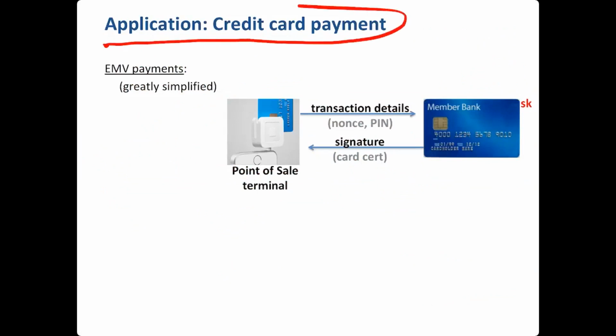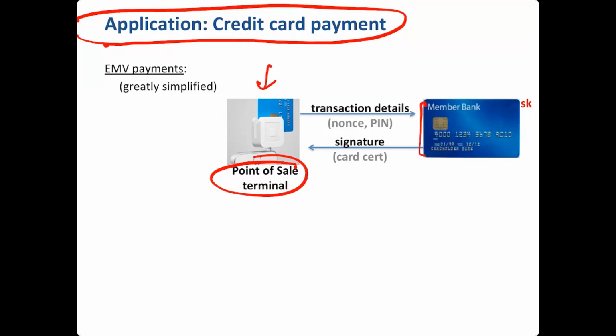How do you do payment on a credit card? I'm sure many of you would have used this credit card system. You have a credit card, and this is a point of sale terminal. Like, you go to a hotel or restaurant and then you pay. Nowadays the machine works wirelessly, so either the person will come to your table and then you use your credit card. How does it work?